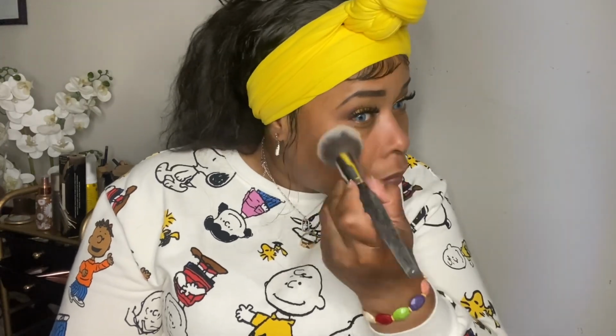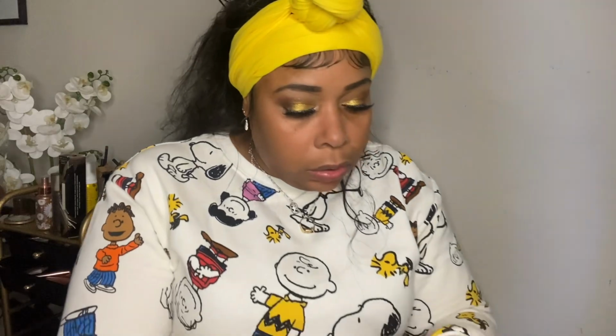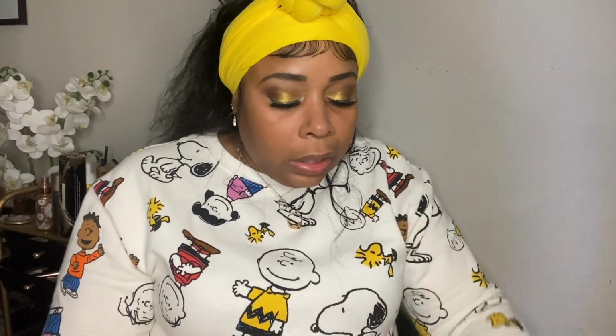So while those are drying, I wanted to go in with a highlighter, and I want to put the highlighter down before I put my foundation. So next I'm going to go in with this NARS powder real quick, and I'm going to put it all over the face before I set my foundation down. And it's in that shade. See a little color on the skin. And next I'm gonna go in with my Hourglass. Yeah. And there's the shades right there. And I'm just gonna go in and kind of highlight.